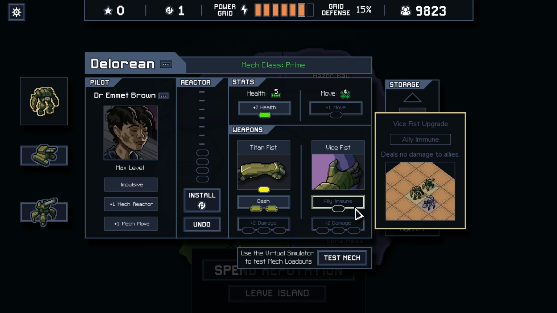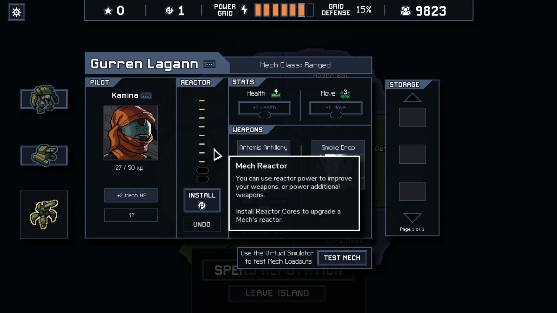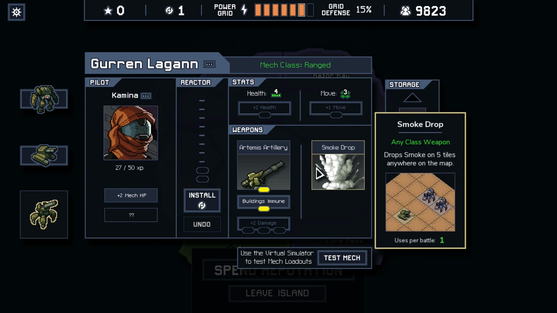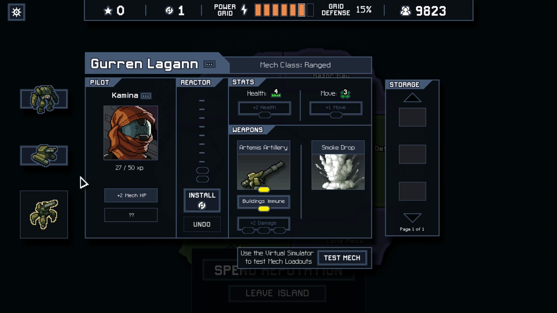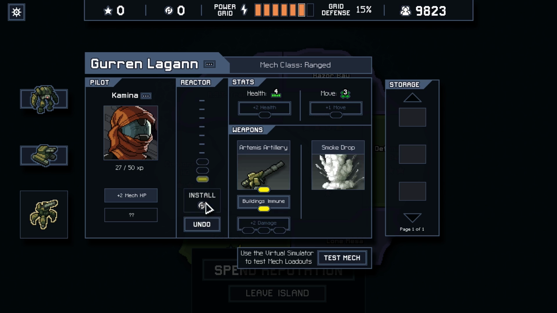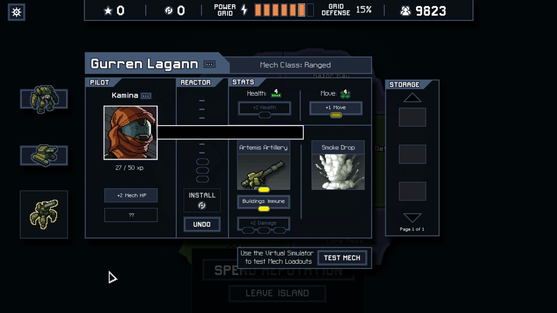Ally immune on the Vice Fist could be nice. Or I can just go extra health on the artillery. But the artillery we tend to keep way in the back, so I almost feel like that's not as valuable. Whereas we could take an extra move on the artillery, though. I think that's what I'm gonna do, because we want him to cover as much ground as possible to be able to basically reach anywhere.